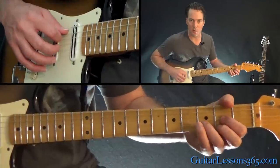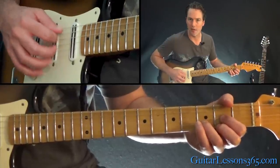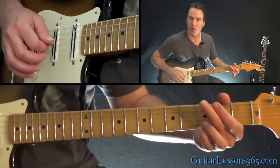Now when he's on this D as well, you can hear the open A in there a lot too. So he's kind of really thickening up the chords there.